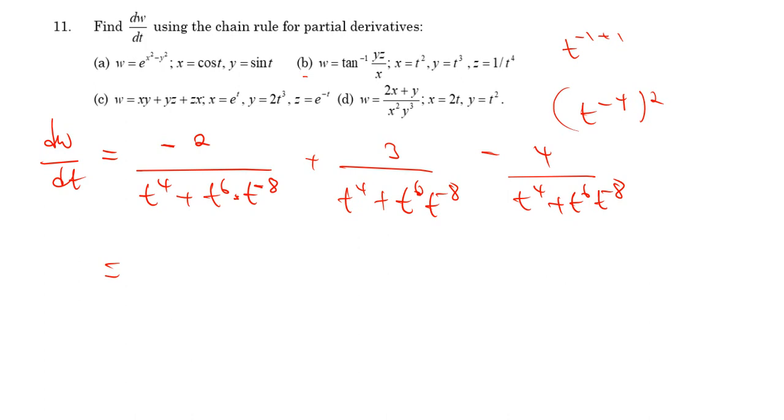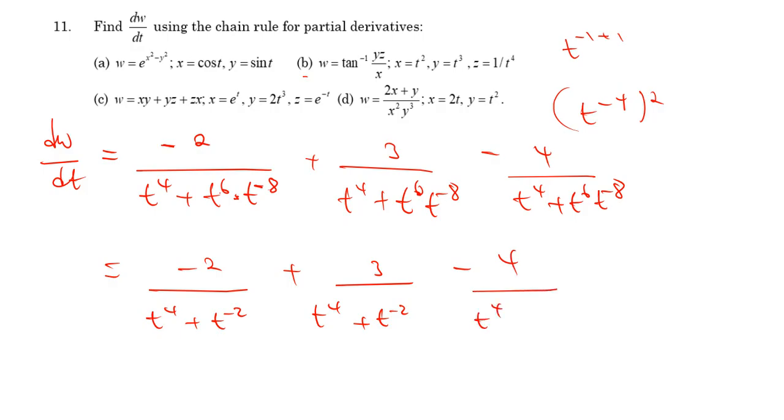Okay, now from here, meaning you are going to have this being equal to, let's clean what's down there. So negative 2, then you have t to the fourth. So look at this and this here, the powers subtract, you remain with plus t to the negative 2 there. The same now for the rest there. So plus t to the negative 2, minus 4 over t to the fourth plus t to the negative 2 like that. So this is what you get here.